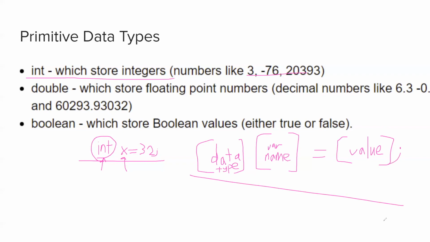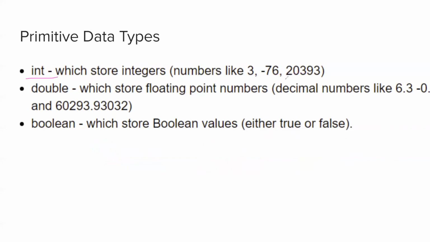So this is a very fundamental formula, as you can say, for variable declarations or data types. As I already went over, this might be a review: integers are whole numbers, right? In class, whole numbers cannot be decimals, while doubles are just decimals, right? 6.3, 0.9, 60,232.3933032. These are all doubles.